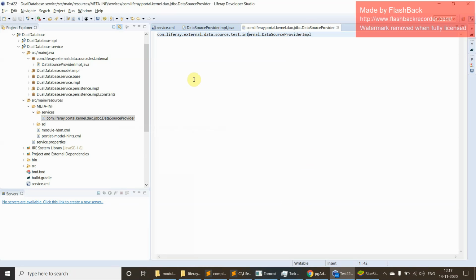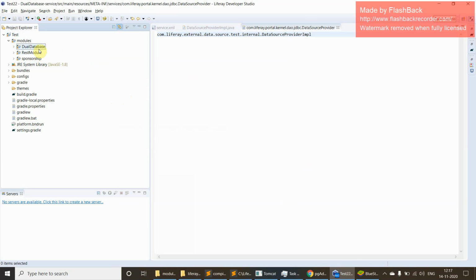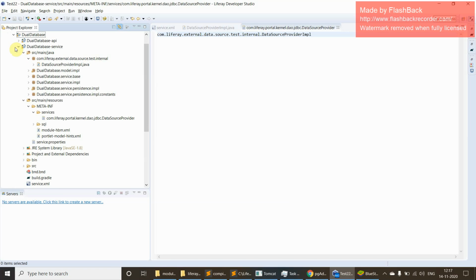Once you deploy this service, the service is available to you, and you can use these services in any MVC module.